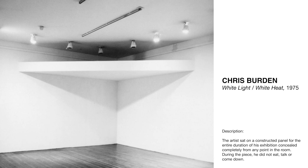It's hard to say. I definitely don't think it's the most interesting Chris Burden piece, but it is one of the interesting ones to talk about in the grand scheme of performance art. It is a great piece, and I do really enjoy the mysticism of it, and how much we're trusting the gallery, how much we're trusting the artist to believe that he's actually there. I've been persuaded. I can settle with B. We'll go B. Okay, yeah.